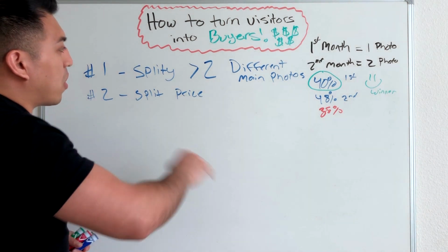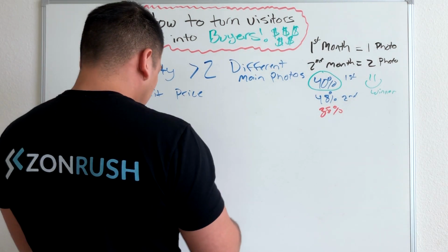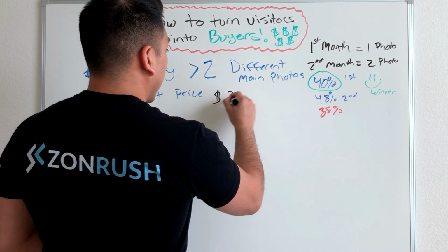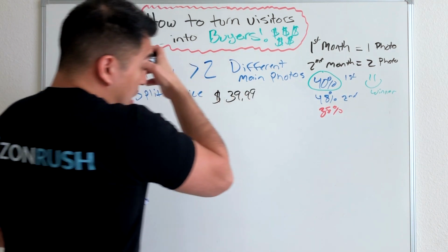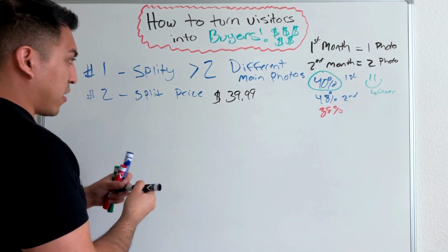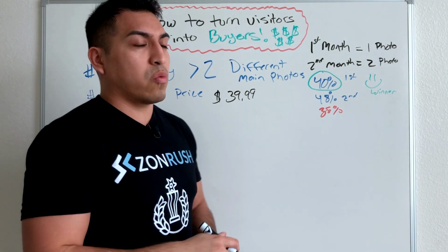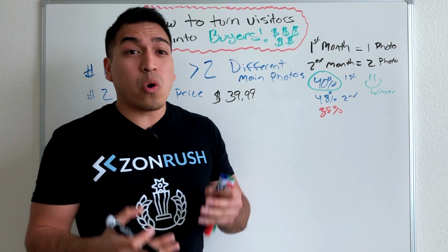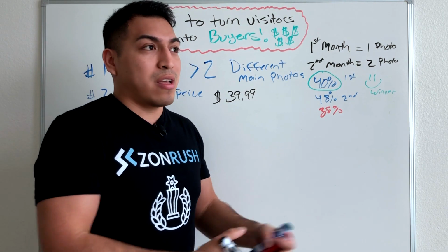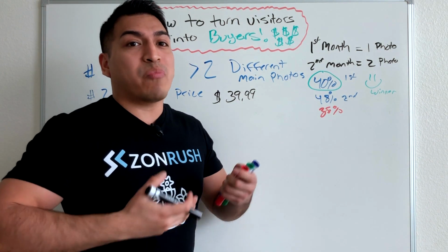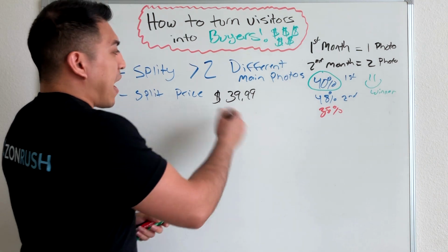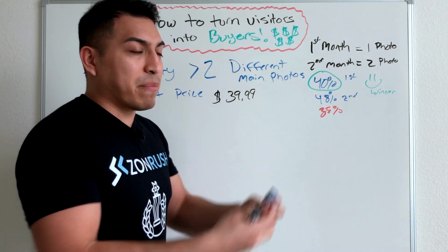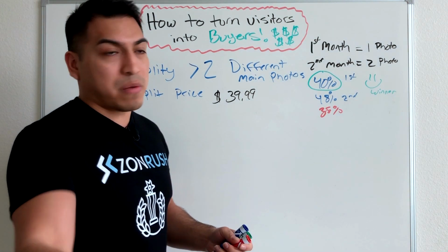And again, if you only have 1 price, let's say your price is always $39.99, and you never change it, right? You got a good feeling for what the competitors are selling. And again, when you're coming to the Amazon marketplace, you always want to have something much better. It doesn't have to change the world, but you do want to have a better product. So by having a better product, you'll be able to have premium prices relative to your competitors, okay?